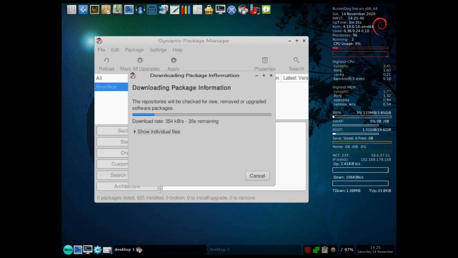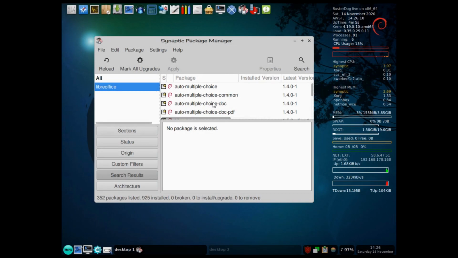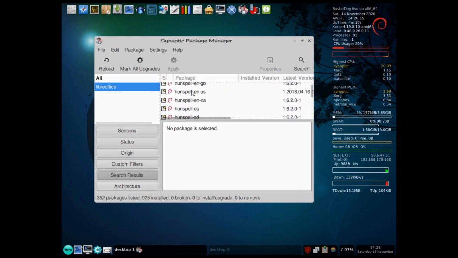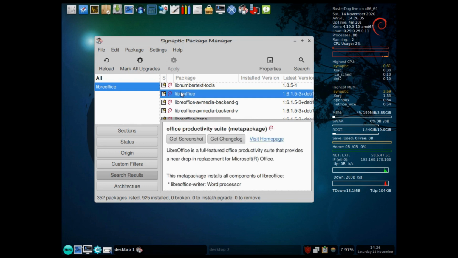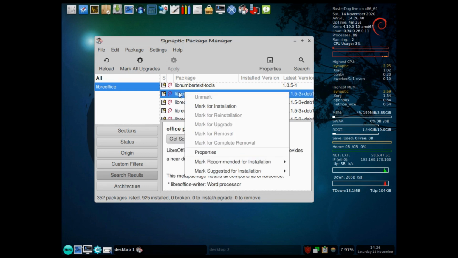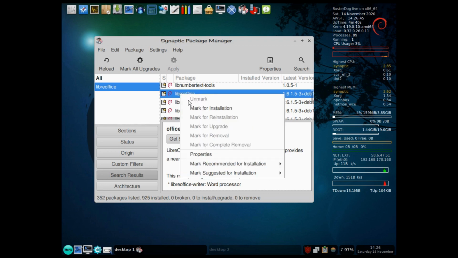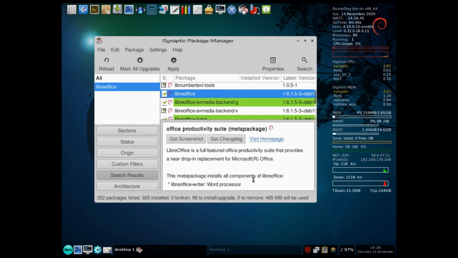I haven't done that yet. Okay, so that has been refreshed, and we've done a search for LibreOffice. We just got to scroll down to find it. LibreOffice here. So mark for installation, mark that.